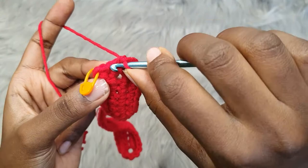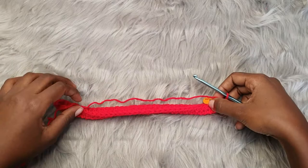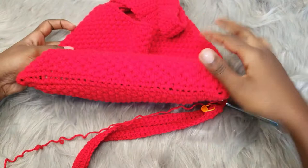Make sure you always have your 74 stitches around, or the number of stitches that you had for your very first round. But make sure it's always an even number. So we are done with the base of the bag. As you can see here, that's where we are right now, that line.